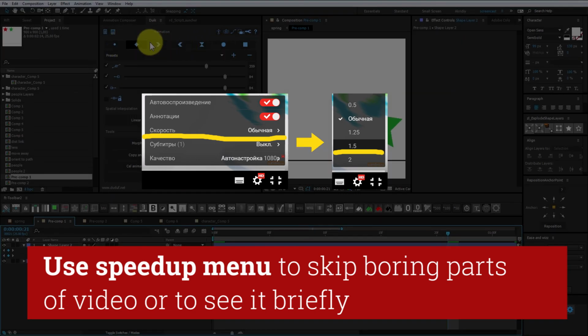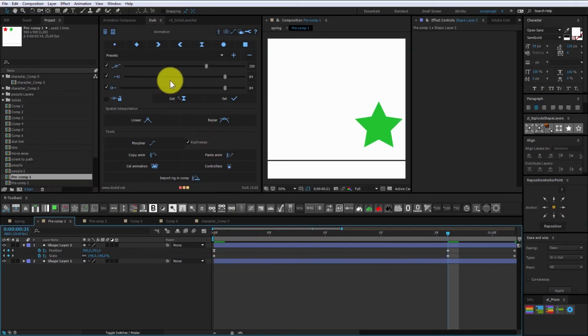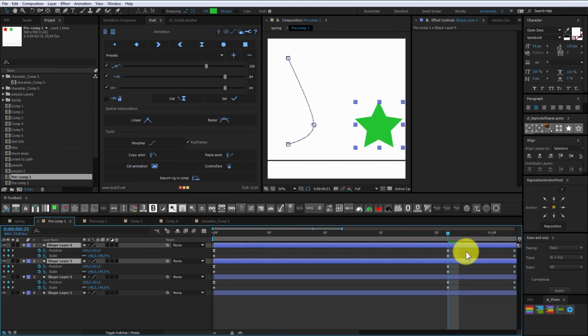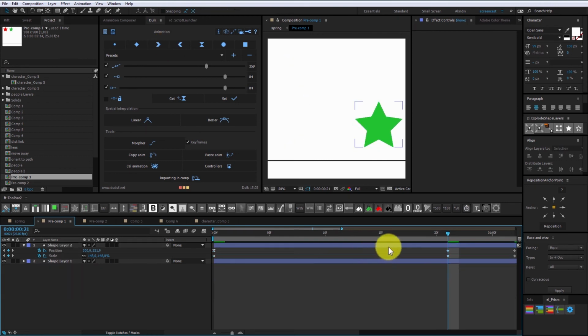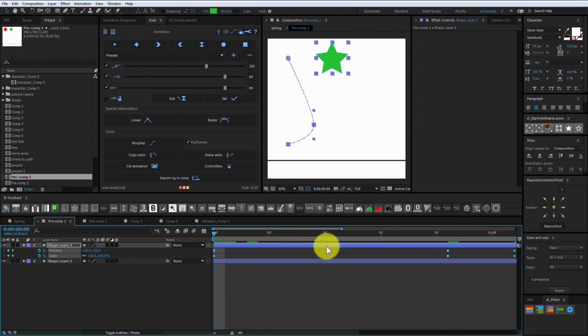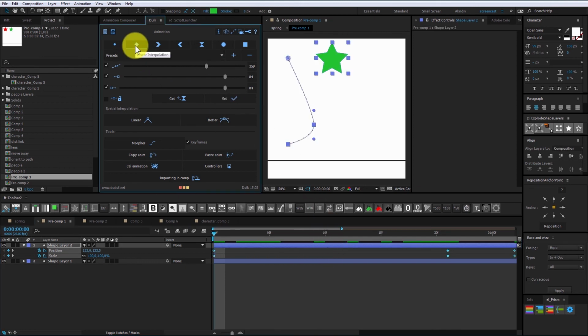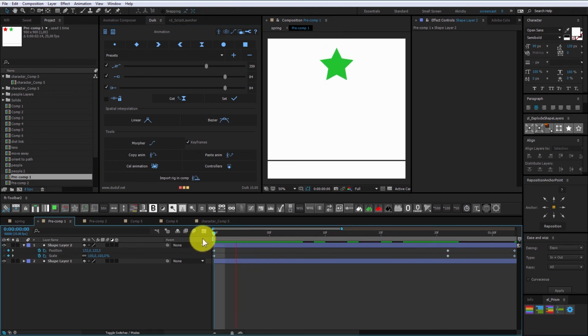At the top of the panel you can see the default After Effects keyframe icons. Thanks to DUIK, all these buttons activate animation for a bunch of selected layers or keyframes at once. I'll demonstrate how it works on a single layer. I've got a simple star animation. Let's select the keyframes and press that diamond icon that represents linear animation.